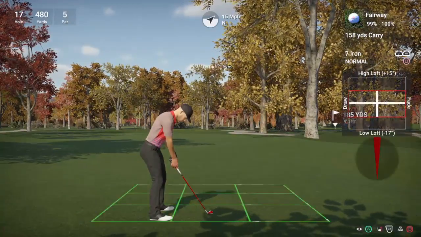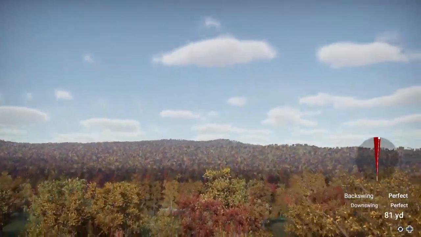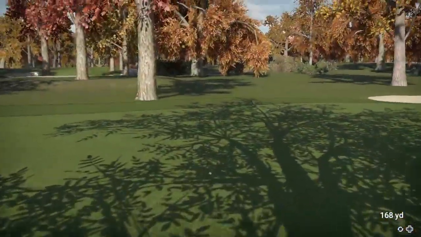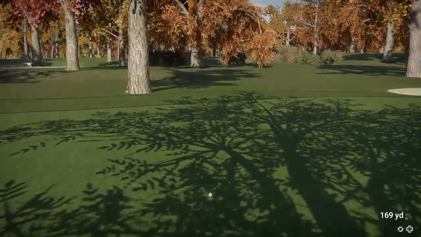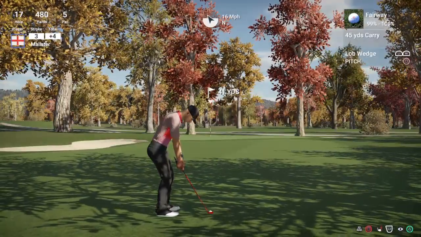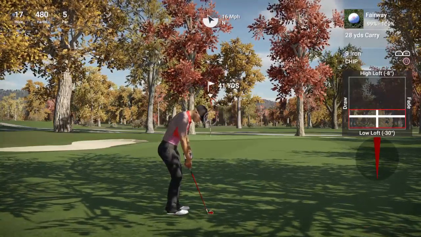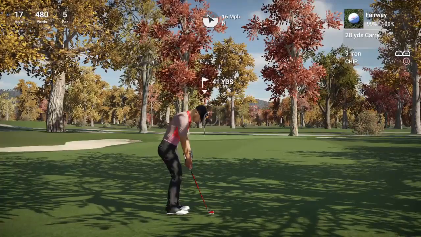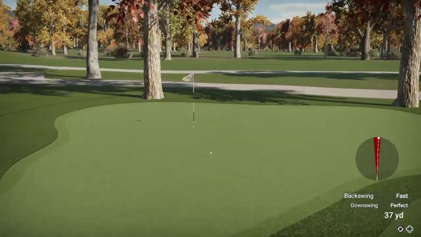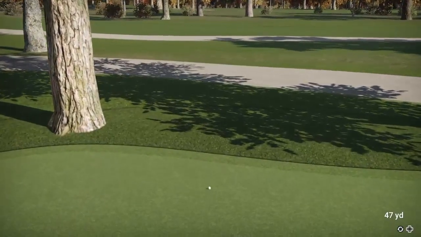So I'll drop down 2. So the wind and a bit of fade should bring it back onto the fairway. See what distance we can get on a chip. Try 28. 9 iron chip, see how this goes. Little bump and run. Could do with biting. Overhit slightly.